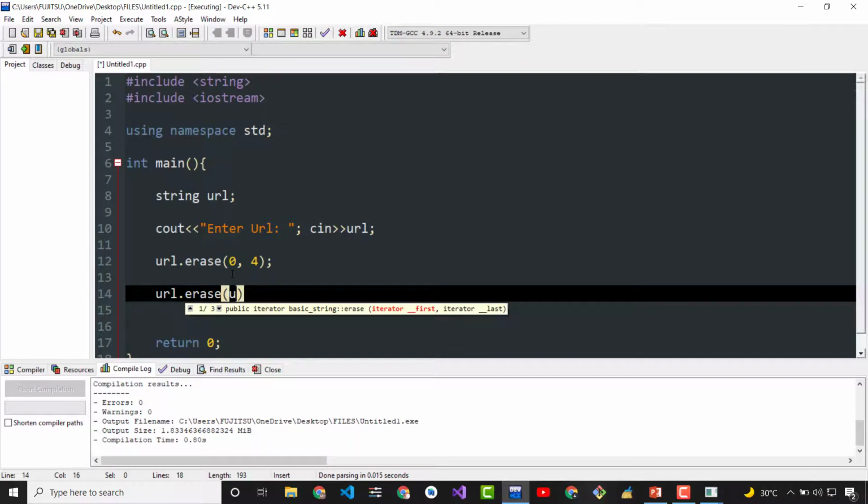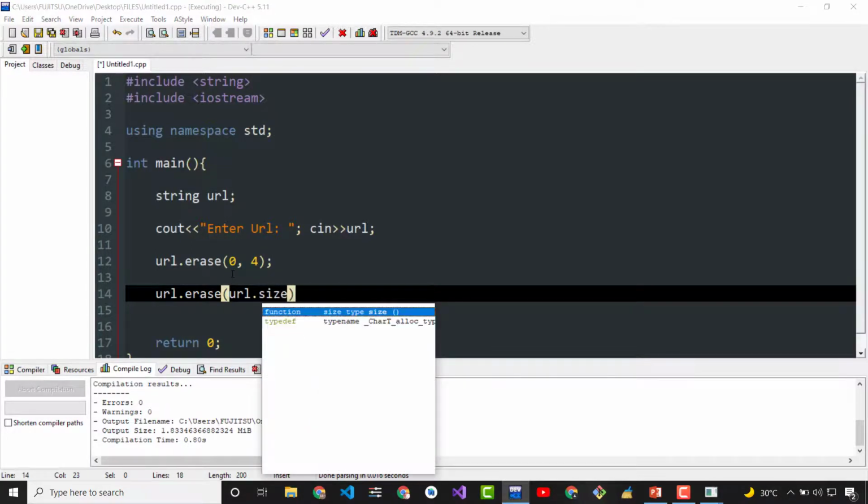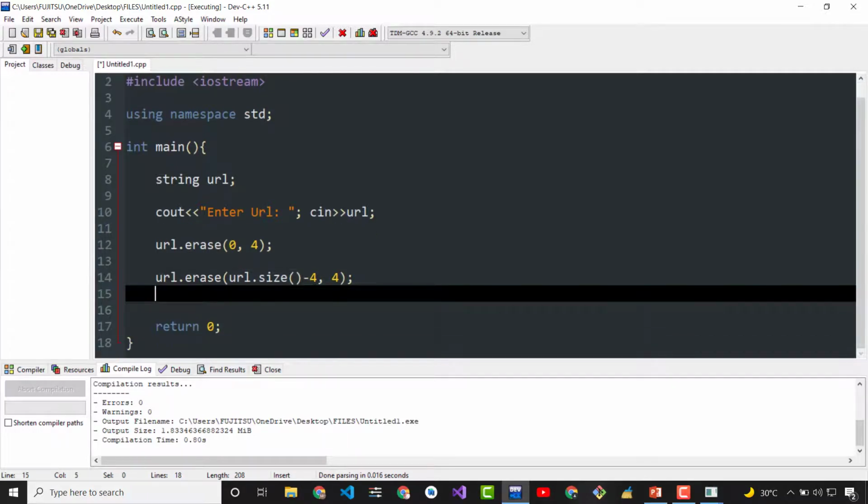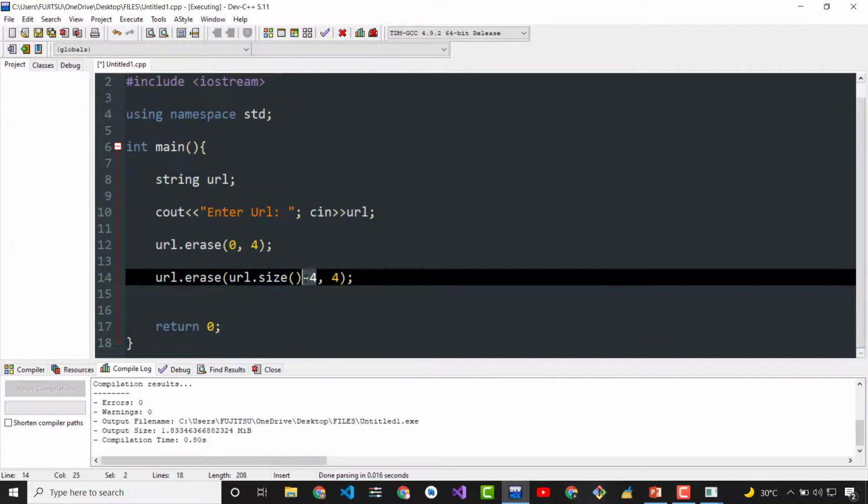And URL dot erase, and I will use URL dot size minus 4 and 4. So this will find the length of the URL and subtract 4.